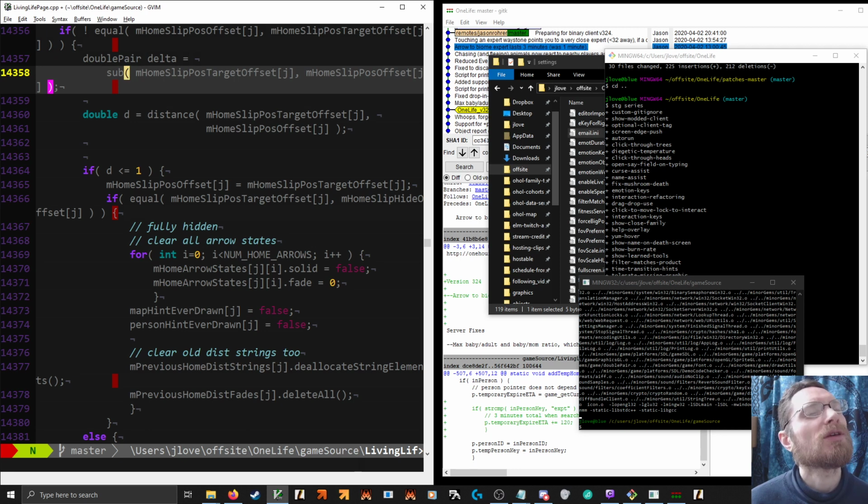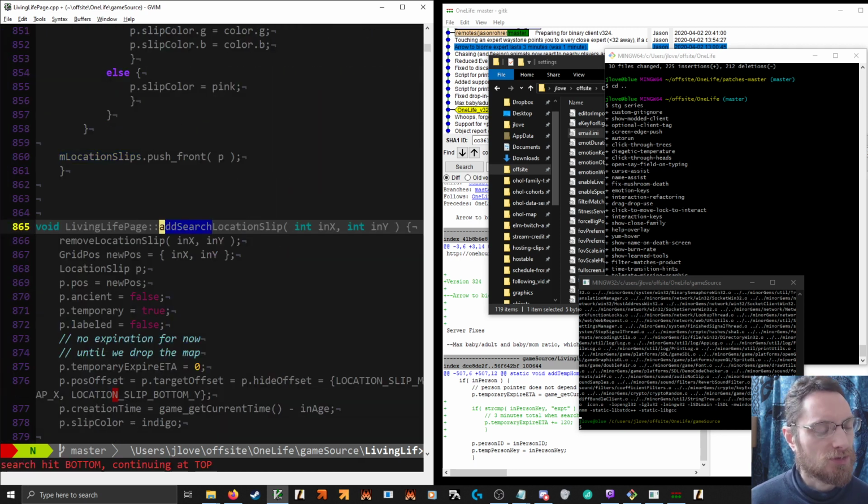Well, the problem is the add search. We have to see if there is a search slip because we're always going to do that one thing.